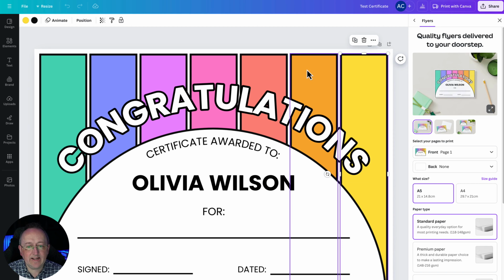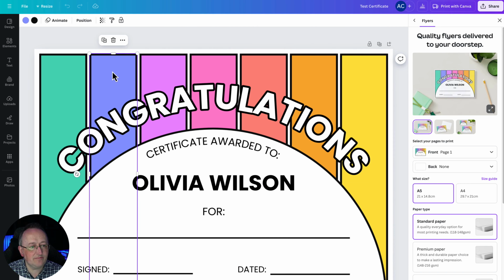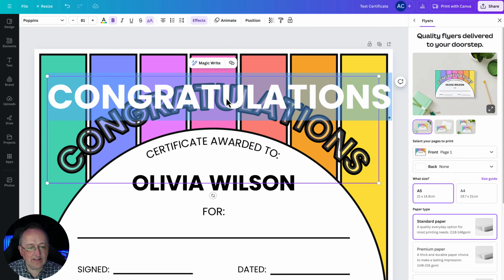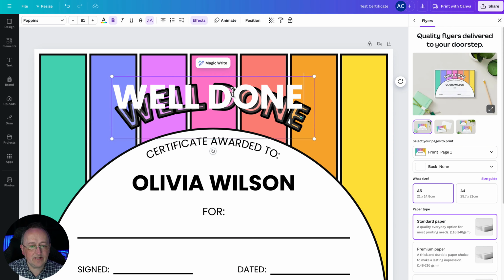And any of these elements here can be changed. So this is going to be the border color and this is the fill color. I can go in and double click on this and type in another message.